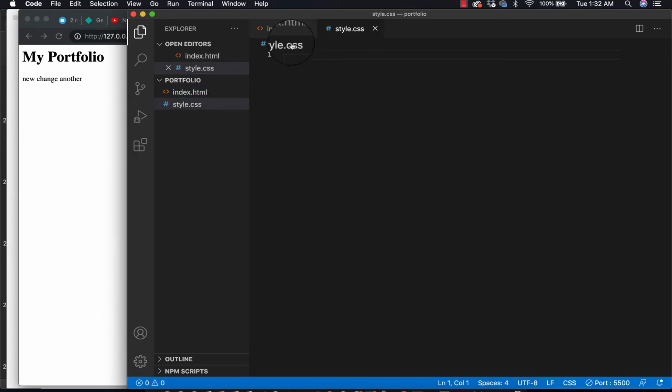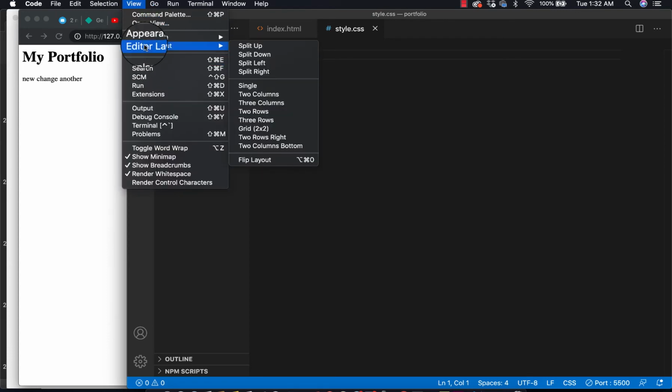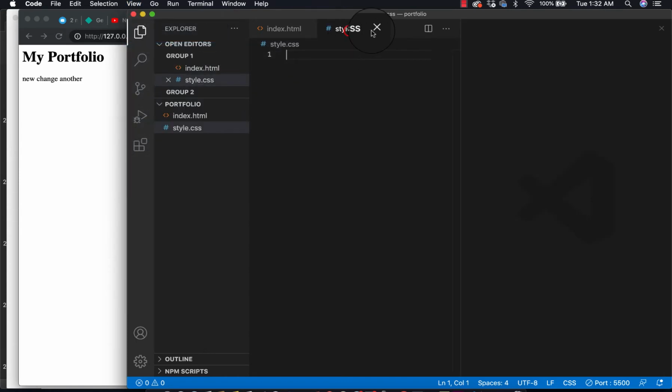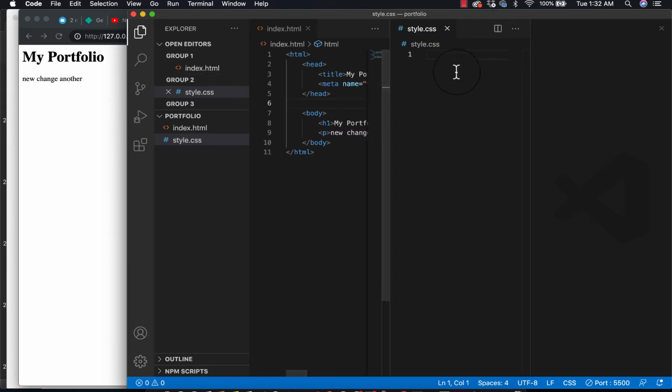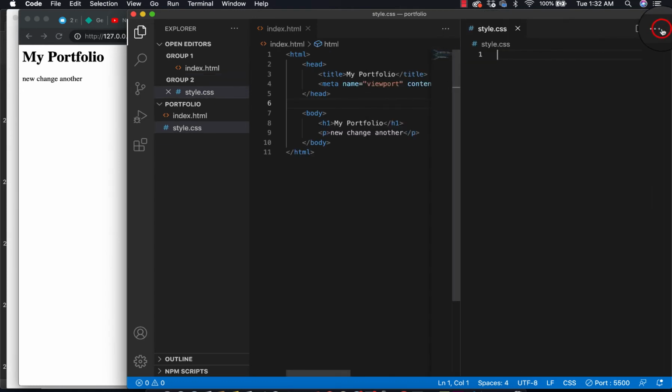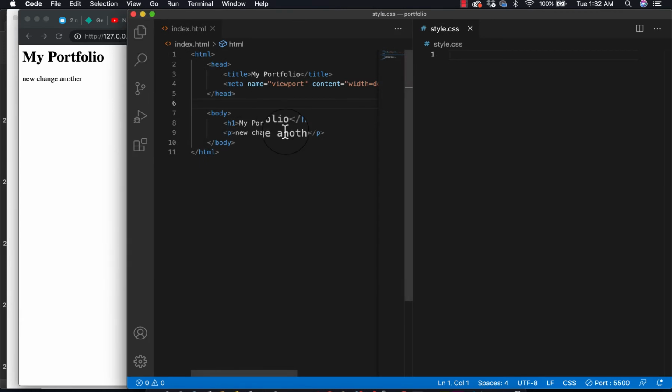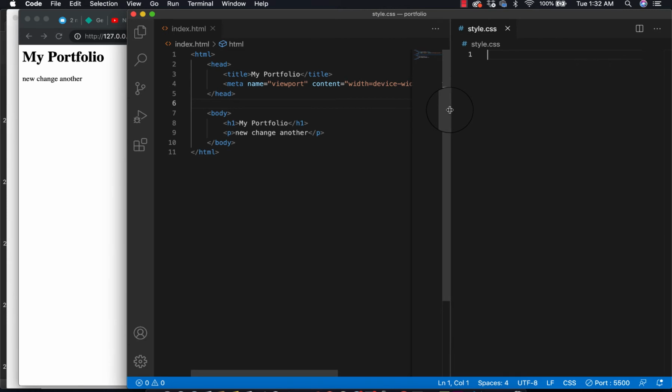Once I call it style.css, I'm going to go to my view here and split my screen into two views. I'll say split to column, and when I split to column, I'll drag my CSS to this portion. I don't want this particular column, so I can simply close this. So here is my CSS and here's my HTML.